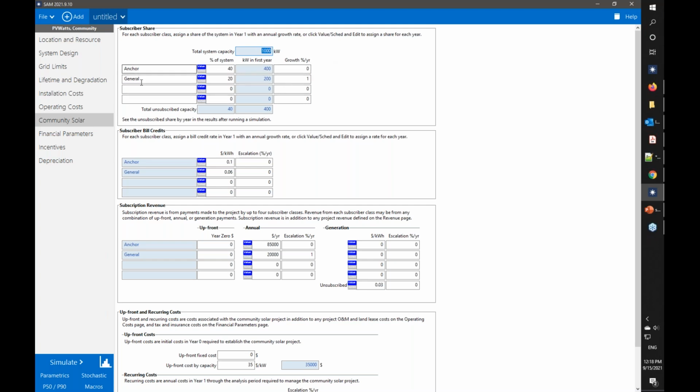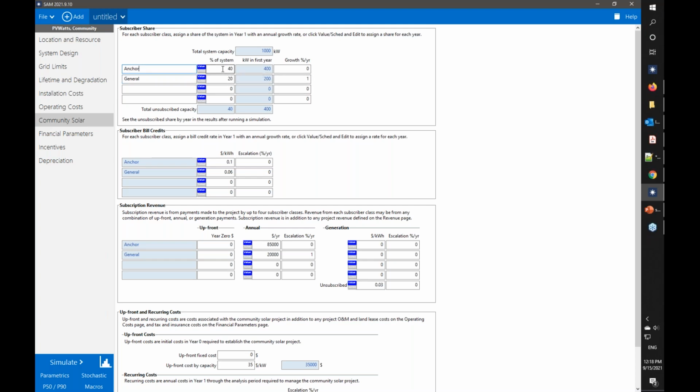You can have up to 4 different subscriber classes. In this case, I've just named 2, an anchor subscriber and a general subscriber. But you could have additional classes here if you had residential and LMI, or subsidized and unsubsidized, various terms that are used to describe subscriber classes. We've made the subscriber class name an input, so you can use whatever name is consistent with your project.